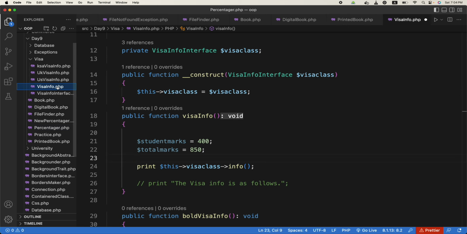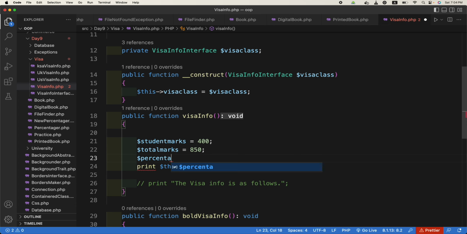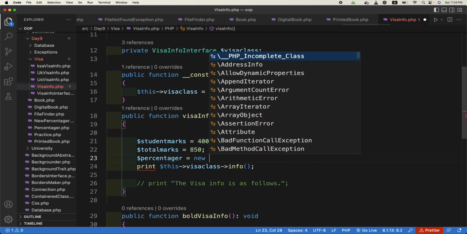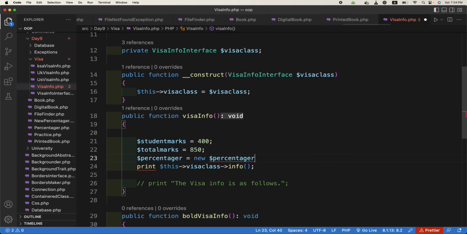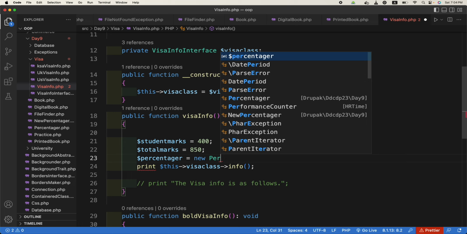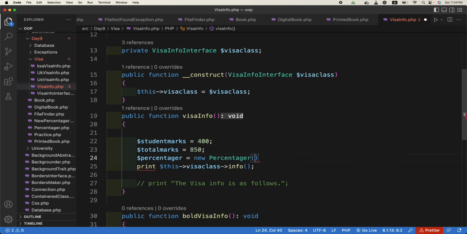Percentager equals new percentager, sorry, not this, new percentager, and it will be passed what? These two values, student marks and total marks.